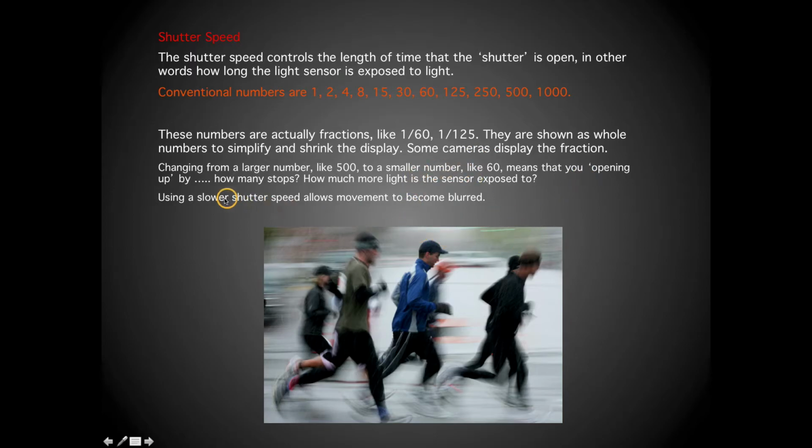So using a slow shutter speed allows movement to become blurred. Right? That's a really good thing. If you want to show, in this case, like people running, having frozen figures freezes the image. It takes some of the energy away. Having that blur indicates, oh, these people are actually moving. So this is one of the reasons why you want to have control over the shutter speed, not just to compensate for the lens opening, but to use it for an effect. I want some blurriness.